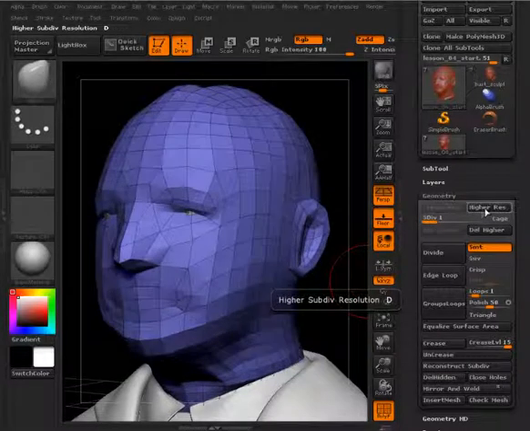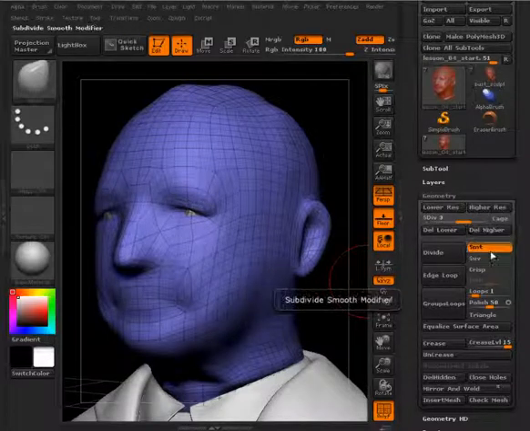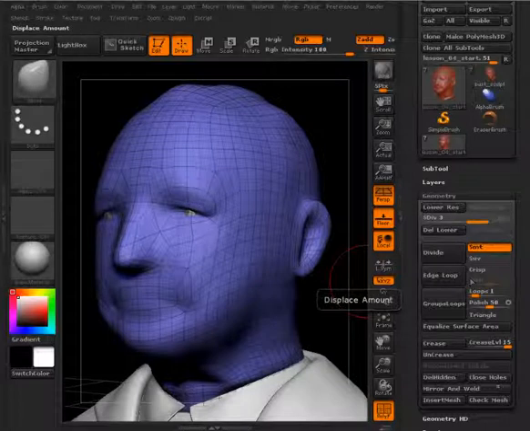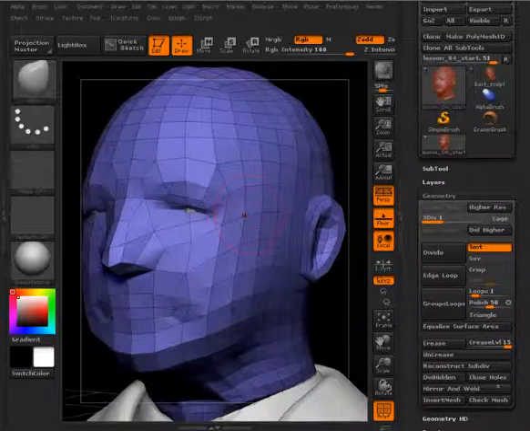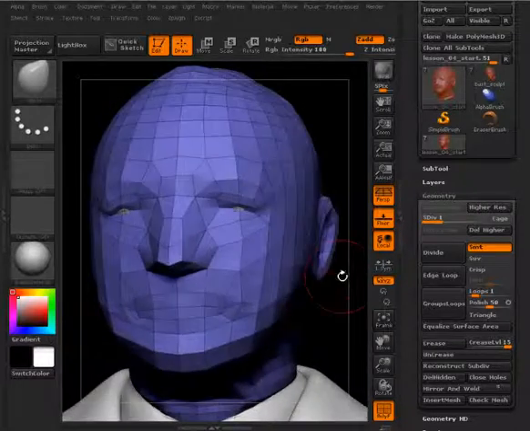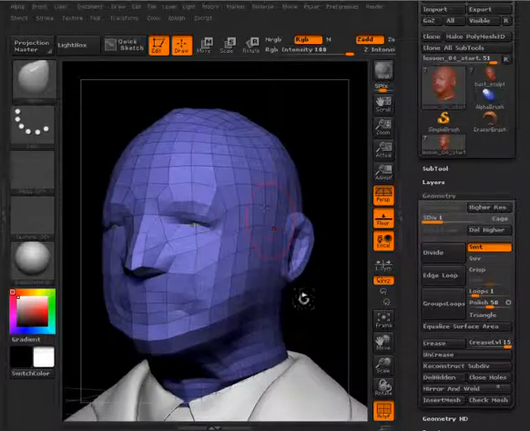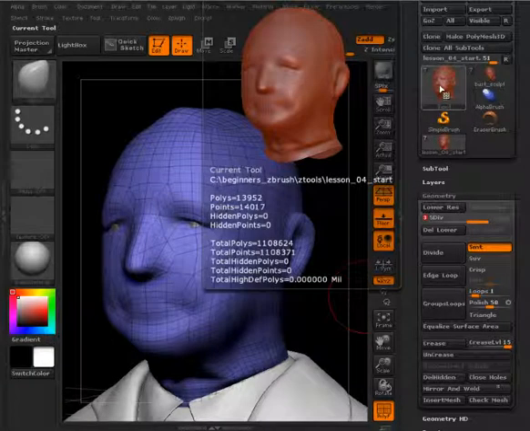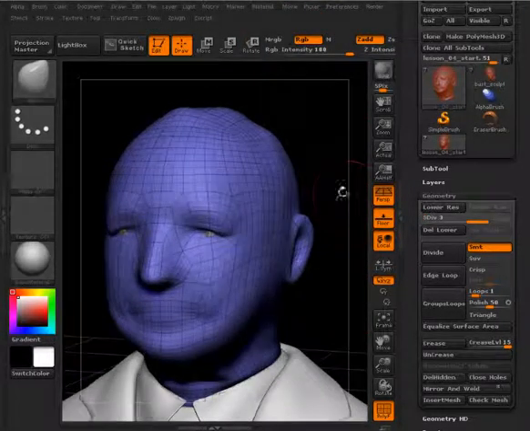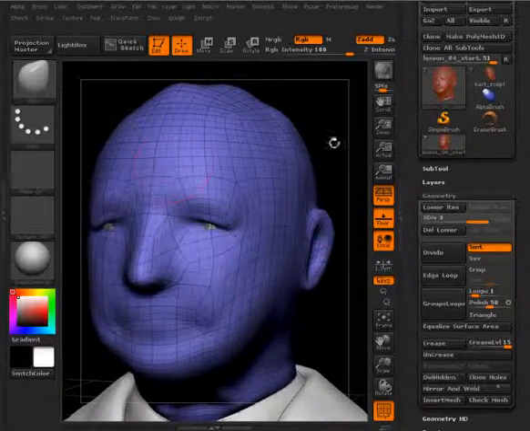At any time we want to get rid of a level, let's go up to level 3. If we want to delete all the levels that are higher than the current level, we can choose delete higher. The same goes for delete lower if we want to make this our new level 1. Just keep in mind, if you delete lower, you're going to lose the ability to go back to that lowest subdivision level with those polygons that are nice and easy to manage. The idea here is that we take our low resolution mesh and subdivide it to an appropriate level. At level 3, we're up to about 14,000 polygons. With ZBrush we can get into the millions of polygons. So the idea is to take it up to an appropriate level that you need to get the detail in.